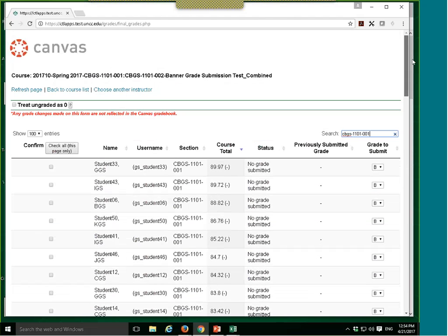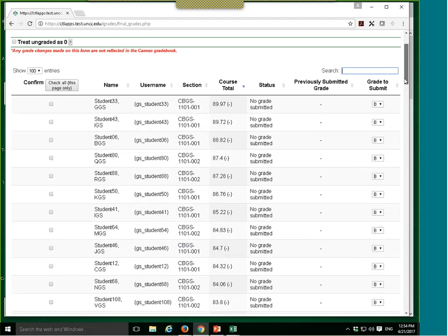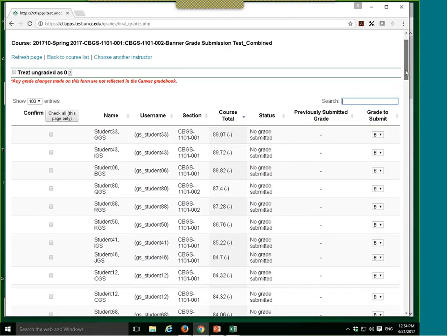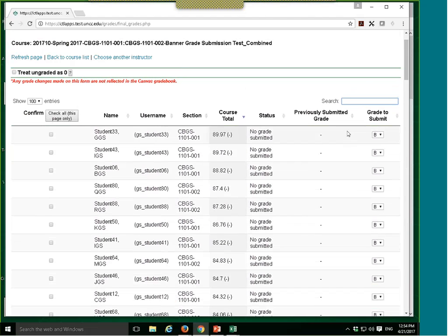Okay. So with that said, the last feature that I'll point out on this page is that you can treat ungraded assignments as 0 on this form.